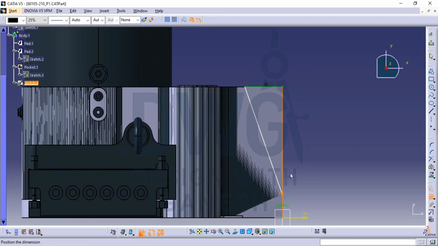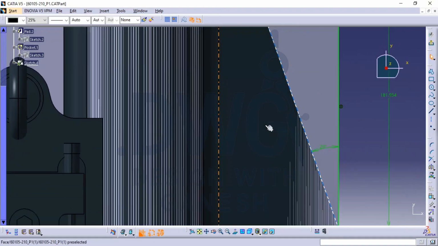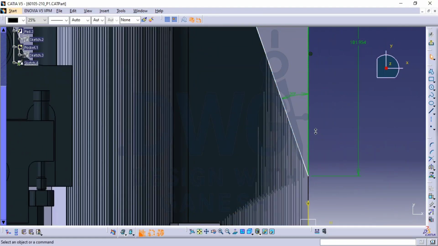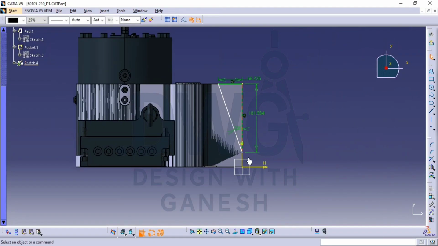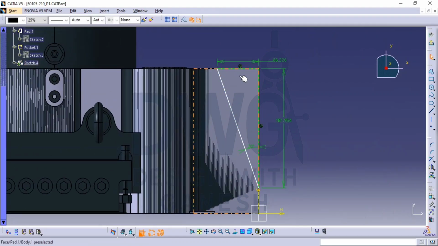Select this and this, make sure it is constant, and one angle, and then one line distance, and this line distance. Why is it not constraining? Since we gave an angle, everything is okay now.